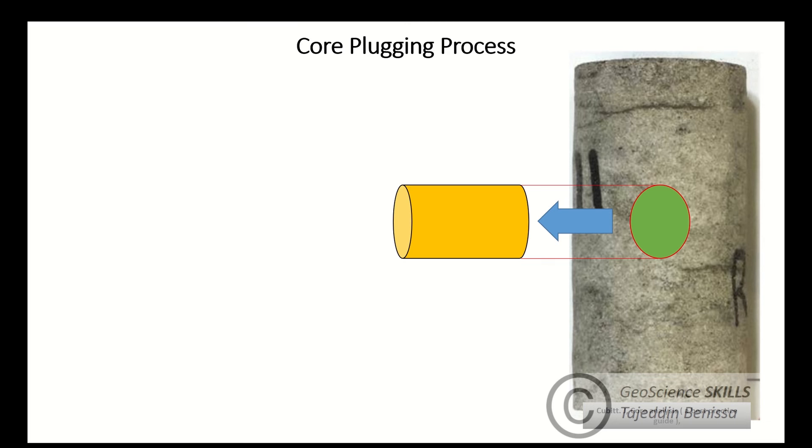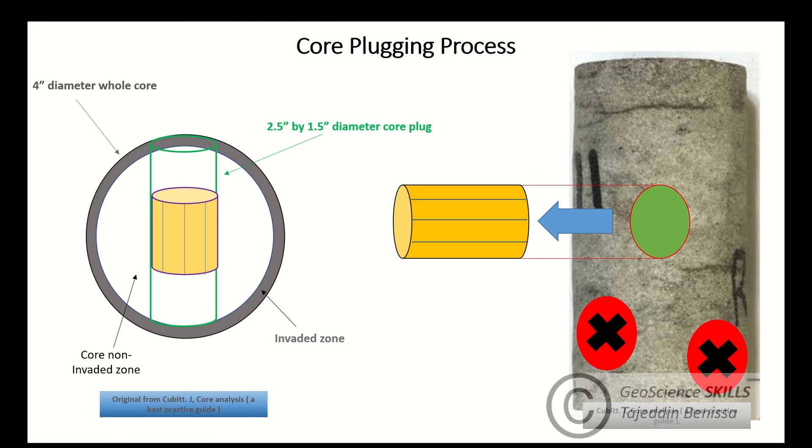For horizontal plugs, the samples should ideally be taken from the center of the core, not off on both sides, to minimize the influence of mud solids and filtrate invasion. This is particularly important for special core analysis and formation damage tests. Let's say we are looking inside the core sample from above in a plane view. The plug in the center should be taken from the center, and the gray area around represents the mud filtrate or the invasion area that developed during the coring process in the borehole. To minimize the impact of the mud filtrate invasion area on plug quality, it's preferred to be extracted from the center of the core sample.